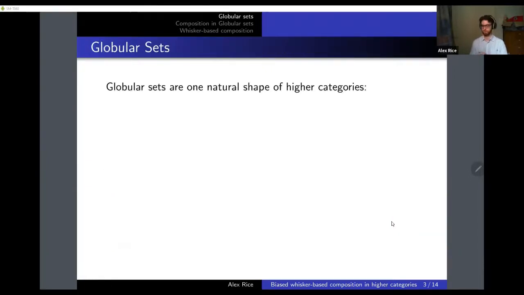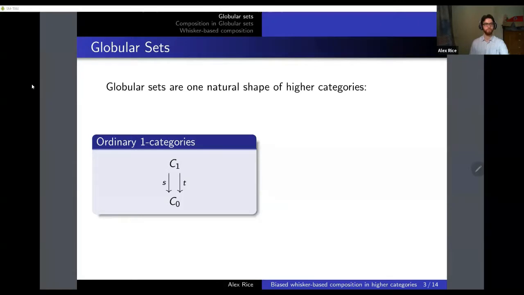Yeah. So at least for small 1 categories, we can draw this picture like this. And what we're saying here is that this is at least the underlying data of the category. So this doesn't capture any of the identities or composition, but we have this set C0 of objects. If we stick to small categories for now, then we have this set C0 of small objects here, this set of arrows, and each arrow has a source and a target, or a domain and a codomain.